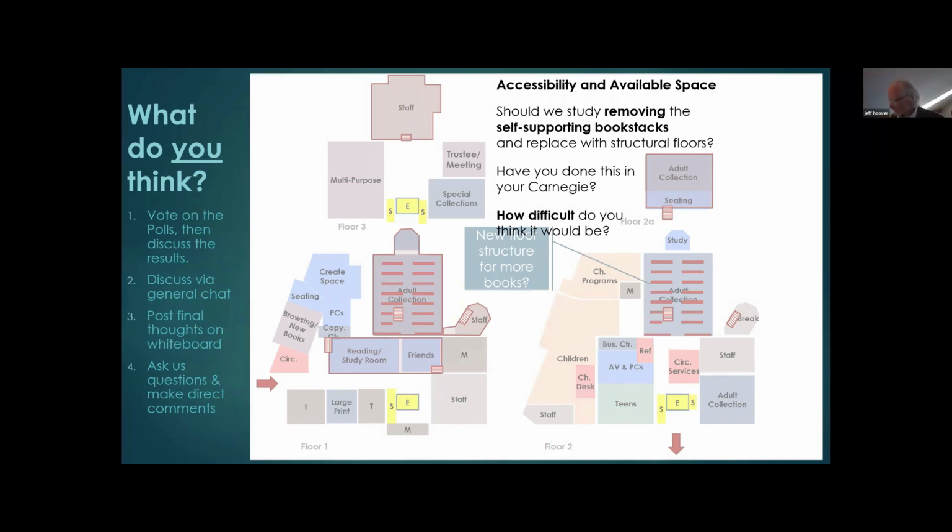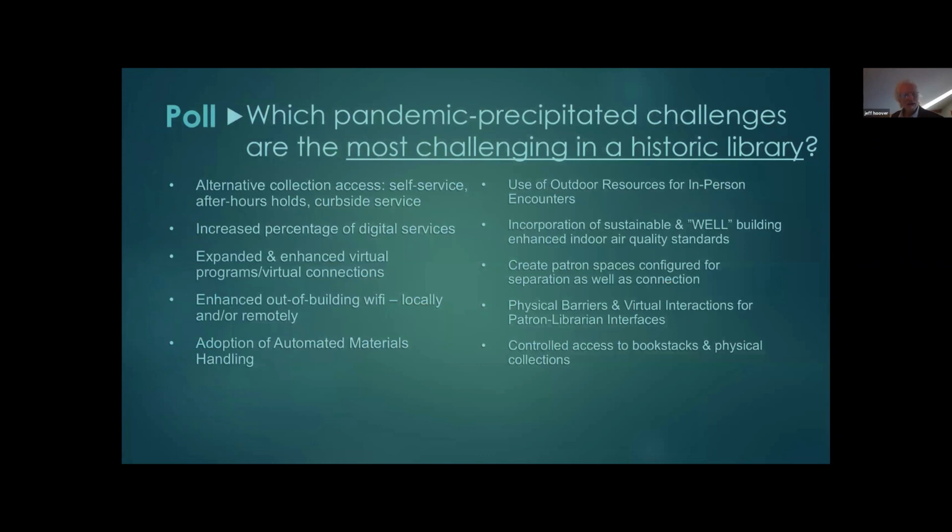All right, I think we're kind of close to the end of our time period. We've covered all the topics. I think I had maybe another one to look at. It's coming back around to where we started and thinking about our pandemic challenges and other challenges relative to the historic library. Through our discussion, we've revealed that some of them are relatively easily accommodated, and some are more difficult to accommodate. I don't have a separate poll for this, but maybe just in chat in general, given where we are today with pandemic responsiveness in libraries, do you think that a Carnegie building is a more difficult problem to solve than, say, a 1980s or later library building?